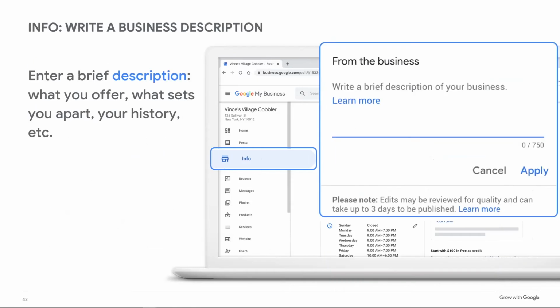Okay, next we're looking at the written business description. We talked about this a little bit earlier. You have put one in a little bit earlier, but you're going to want to adjust that and change that as it is appropriate. That might be every 90 days. That might be once a year. Your business will determine that.